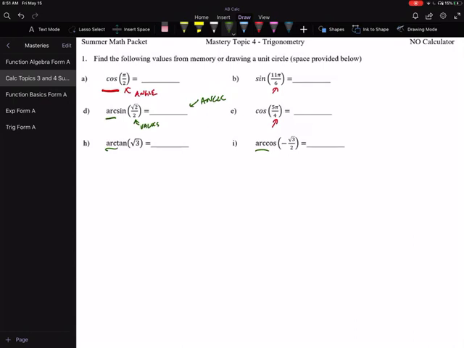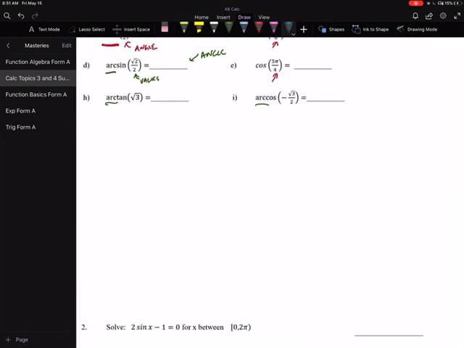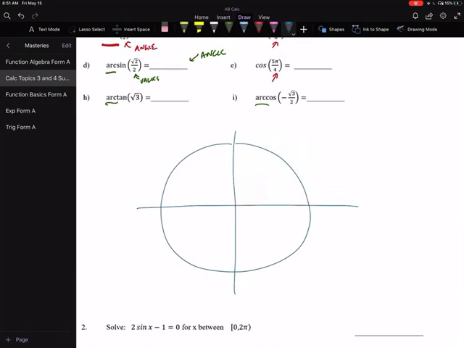So let's start with the first one, cosine of pi over 2. Well, you do need to know your unit circle, so let's draw that down here. We do know that right here belongs 0, and while we're at it, we're at 2 pi. Since we know a full circle is 2 pi, we know half of a circle is pi, and a quarter circle would have to be pi over 2. And then down here, since this is half a pi and this is a full pi, this would be 1.5 pi's, so that's why we have 3 pi over 2.